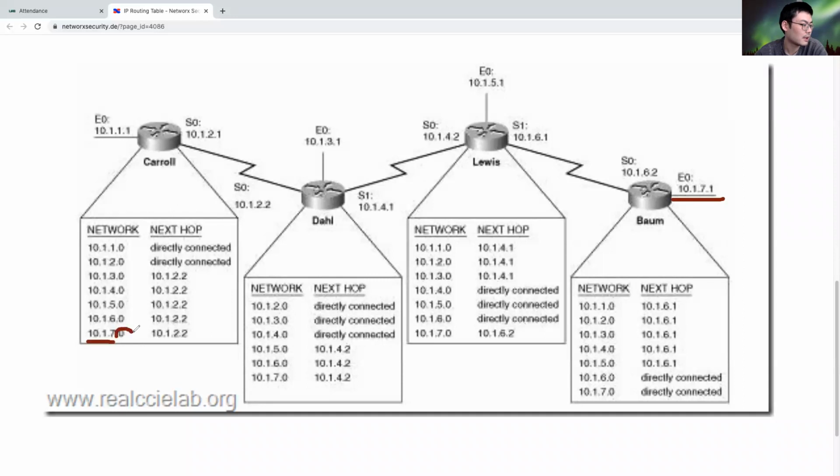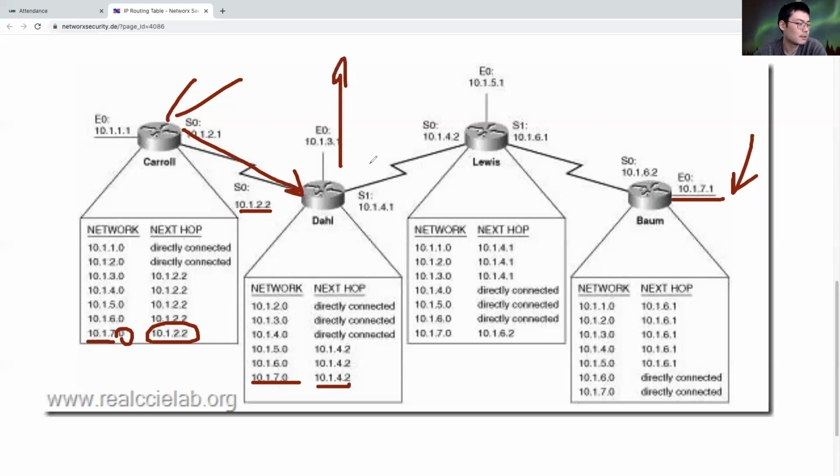This is like a wildcard. Zero means wildcard, so you can match up. If that's the case, the next hop I will send to this link. Maybe there's a lot of routers, but I find this is my destination, and I will send to this router. When the packet reaches this router, it again knows the destination, looks at this again, and sends to this router. Instead of sending to other routers, I will send to 10.142, which is this one.